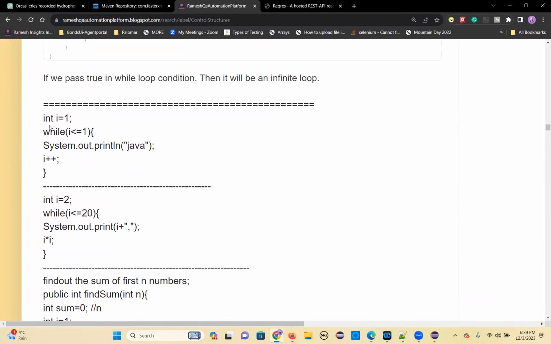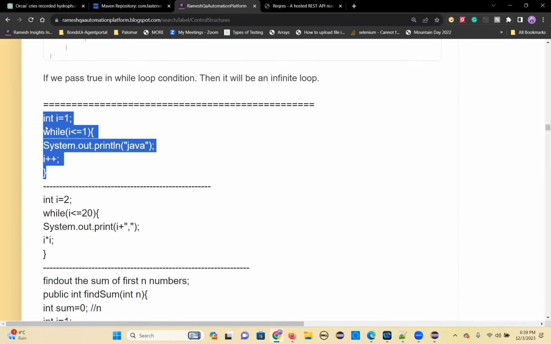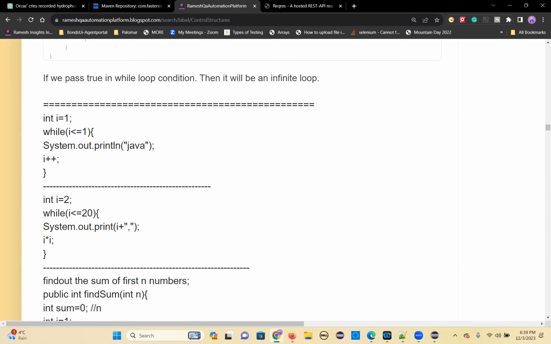This one, can you tell me, how many times will Java print here? Wouldn't it be infinite? Because it's saying less than or equal to 1.